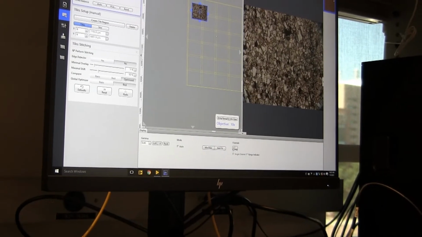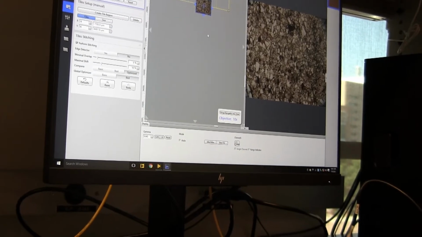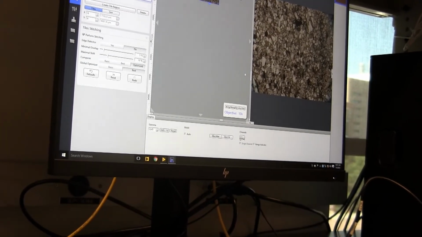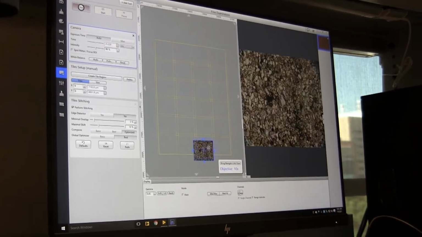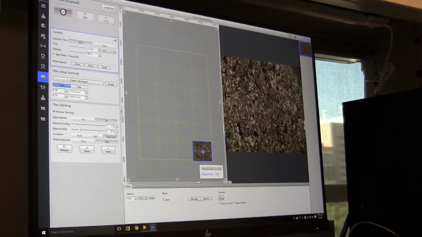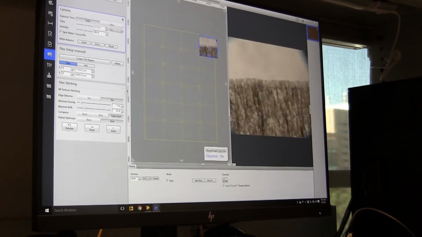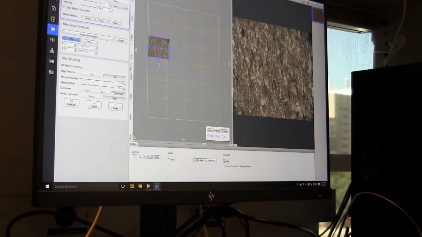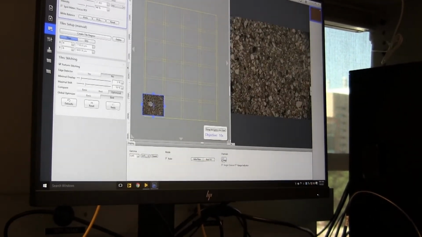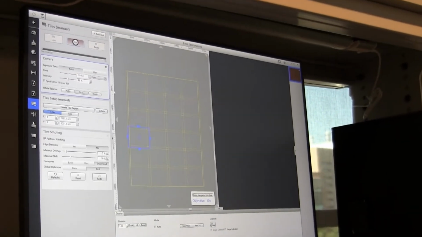So you probably need to go up. I think this is good enough, so you can just click start.